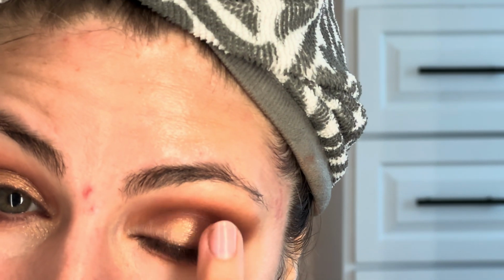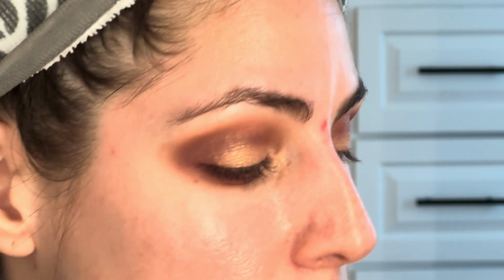I thought about putting in like a super bright, obnoxious glitter, which you can absolutely do, but I'm just going to go with, because the eye is so bold and dark in the creases, in the corner, just going to go a little light here. Plus it's just fall. It's not like, you know, this could be daytime into nighttime. I'm not going to go full glam, just a touch of glam, soft glam, my favorite. Okay, so these are the eyes. I'm going to do my eyebrows, and then we're going to get started with the BB cream and all that.